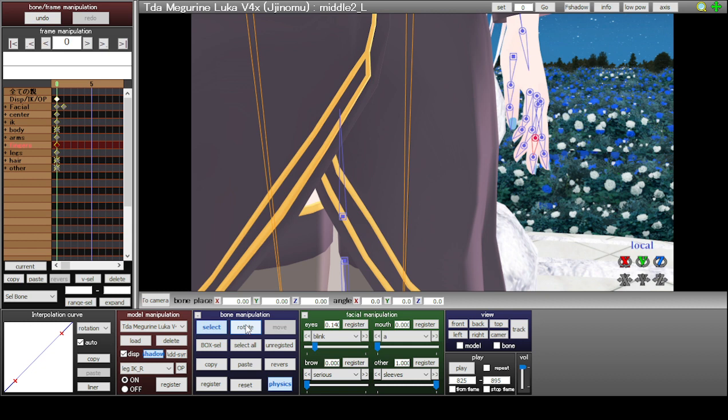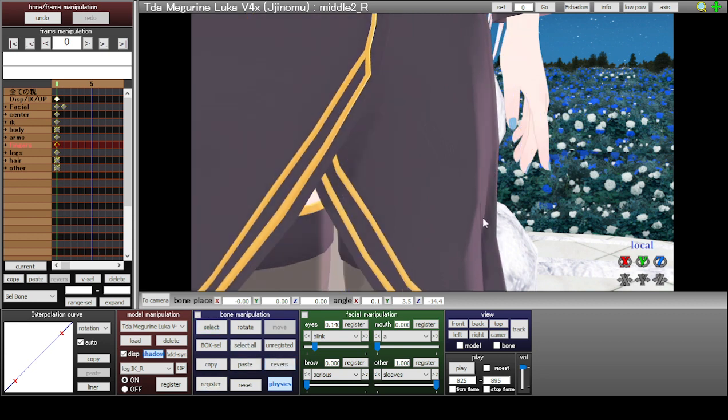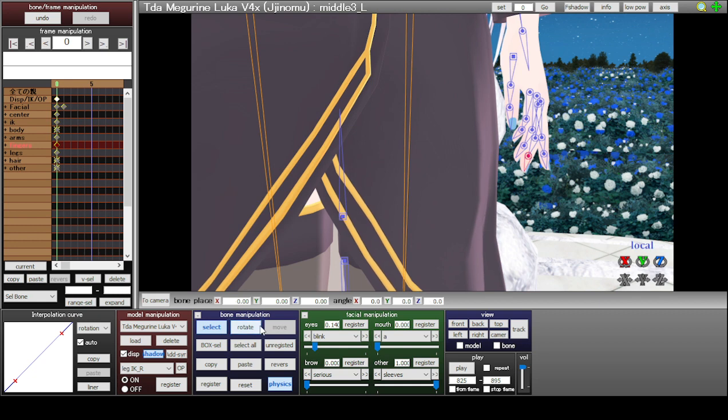That is a genuine problem. Oh, register, copy, reverse. It's just not knowing what you're doing or not seeing it.